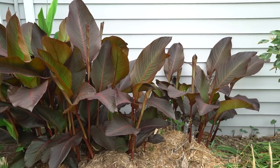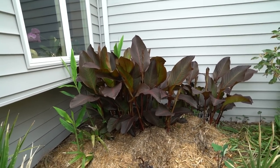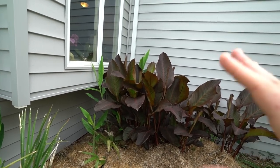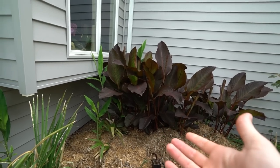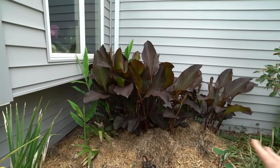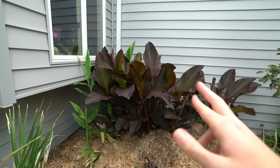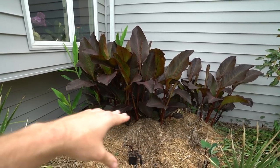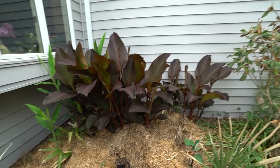Kind of missed the opportunity as far as the best timing to do that. So I don't know if what I get out of here will be stuff that I can transplant. Give it a shot, of course, instead of throwing away what I pull out. But those rhizomes are rooted out and doing their thing now. So if I dig them up, I'm going to have to cut them back and just keep my fingers crossed and hope for the best. But there's a whole row of them in front here that needs to come out. And I could go ahead and pop them down further that way, potentially.